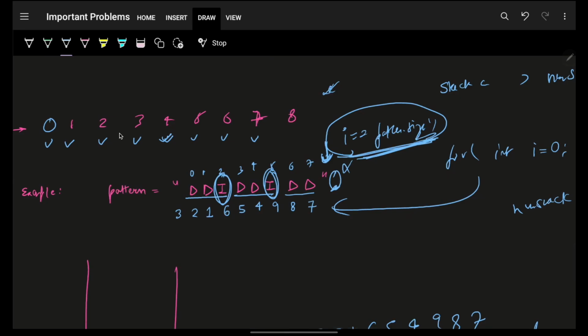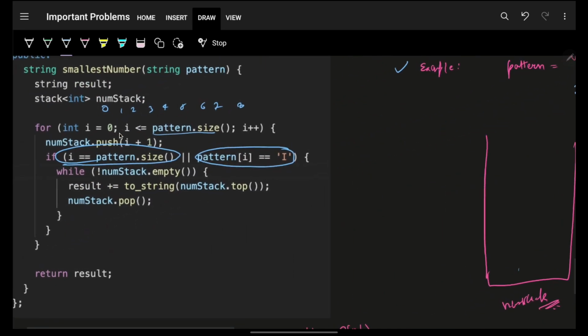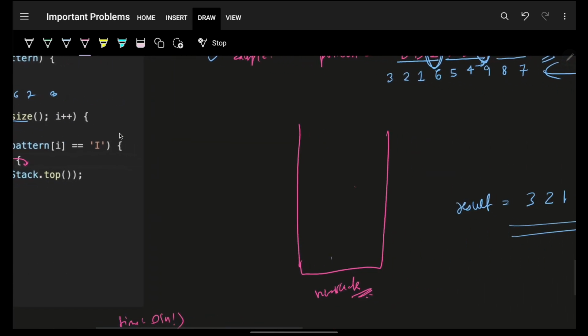If it's an I or if it's the end, make sure that you reverse things. How will you reverse things? Just empty out the stack. I'll empty out the stack and put things into my result by converting each digit to a string and adding it to the result, making sure that you pop it and keep repeating until the stack becomes empty.